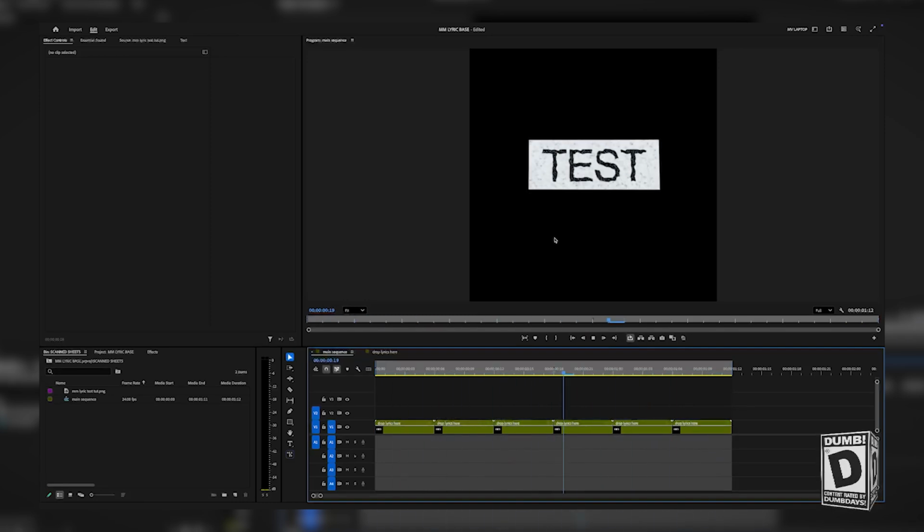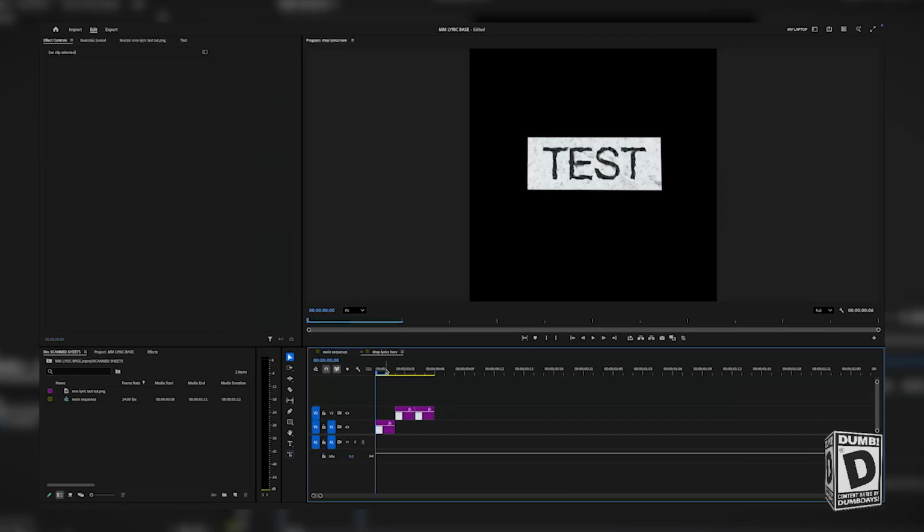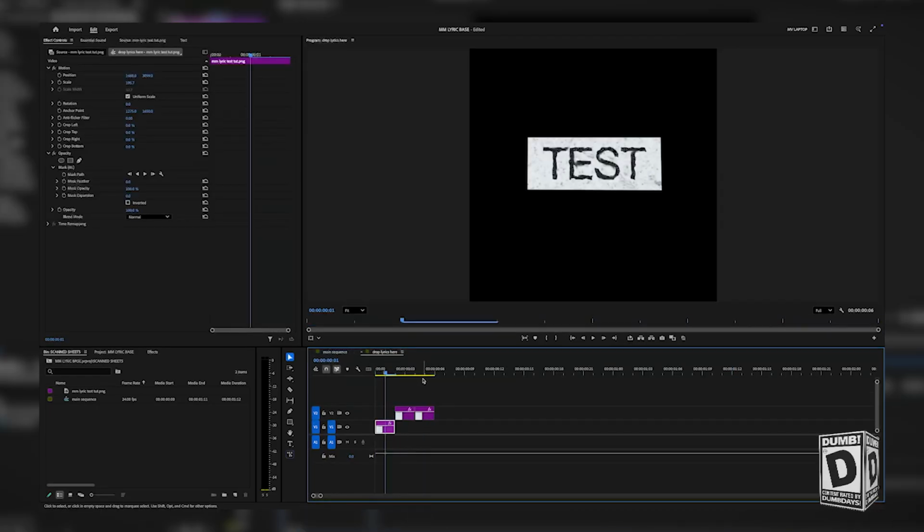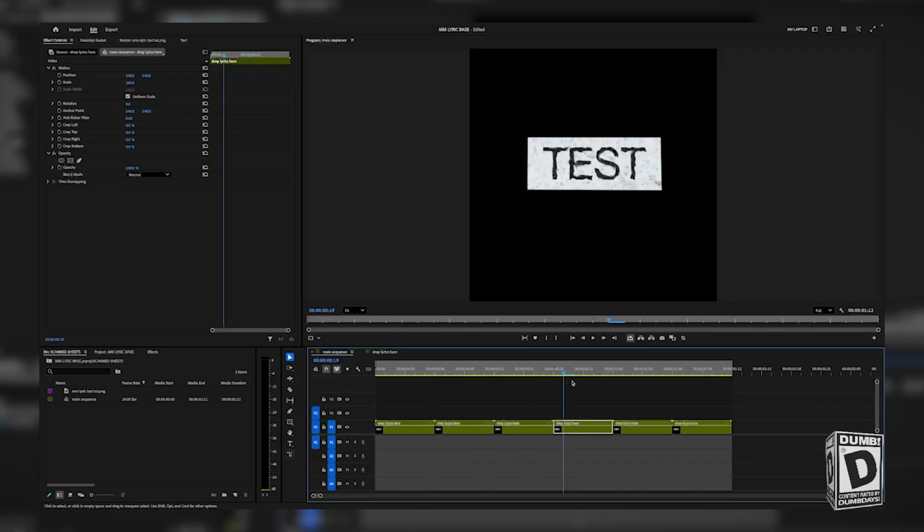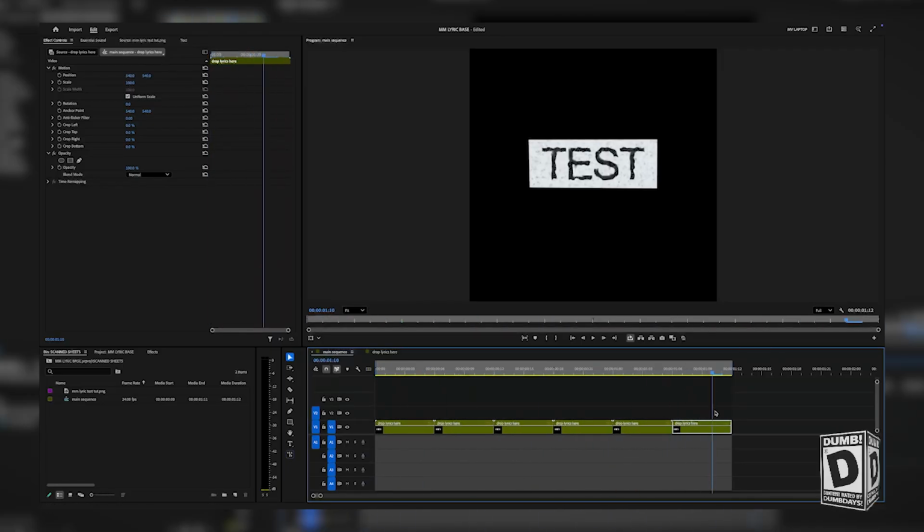So what's cool about this though is now when we try to make more lyrics, instead of editing this main sequence and having to copy back and forth, we can just go into our nested sequence and just edit the actual text here, whatever this word is, and it'll update here. And now we have this loopable, perfectly ready, decent 1-second clip to export out and use as an asset.